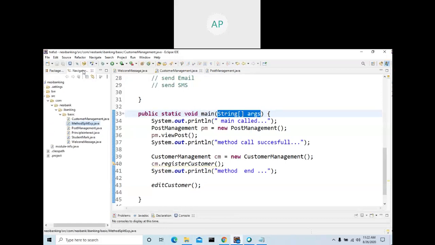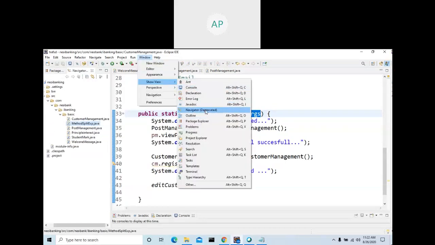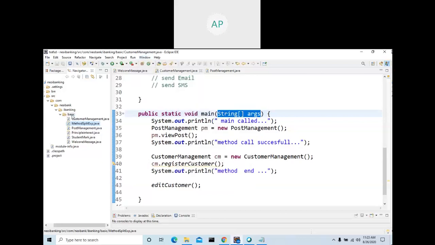The difference between this view, this is the package view, and this is the navigator view. When you go to Window, Show View, see here, navigator view, deprecated, nowadays no one is using. This is the package view. This will show a folder structure, whereas this view will show you the package structure. We will discuss what a package is. We are going to start OOPS concepts in another 2 or 3 sessions. At that time, I will explain all those things. Now it is in folder structure.